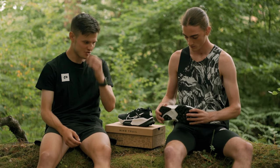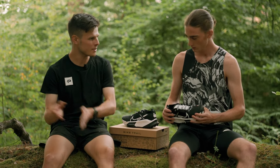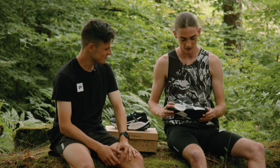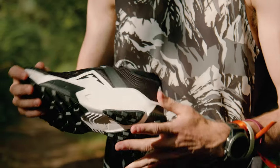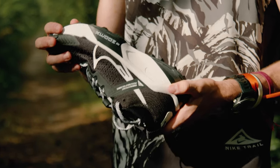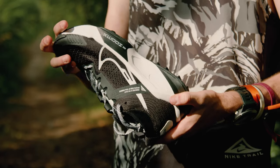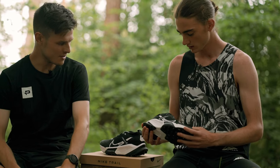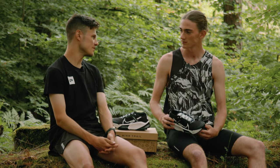We've touched on the midsole of the Zagama and having that super responsive, soft, bouncy ZoomX foam underfoot. When we look up top at the upper, what's the most important thing to you when hitting the trails? I'm instantly drawn to this quite stiff toe face — you don't want to kick a stick or a rock and injure your toe, as that could put you out for a week. Consistency in training is key, and little things like that can really affect your preparation for a big race. As well, I quite like this gaiter detail on top — it's going to stop little things getting into the shoe and possibly causing a blister.